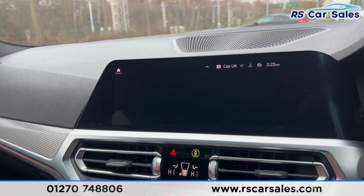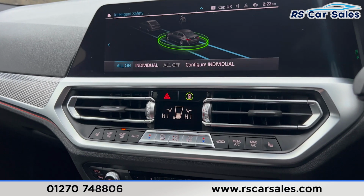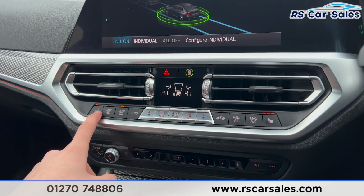Got the intelligent safety system, making it a very safe vehicle to drive. And moving further down, you'll find the climate control, got the heated seats on either side, and the ice-cold air conditioning as well, all working as they should do.